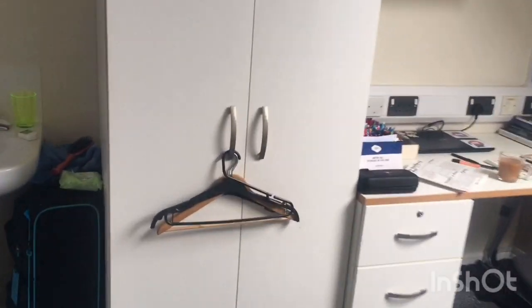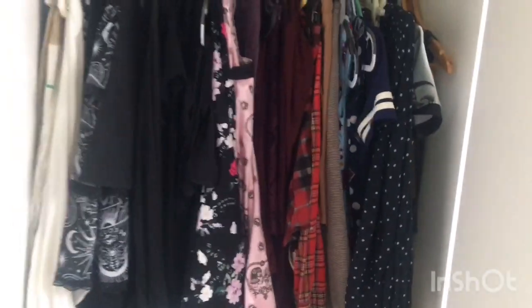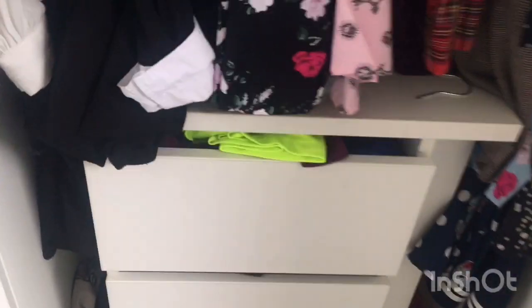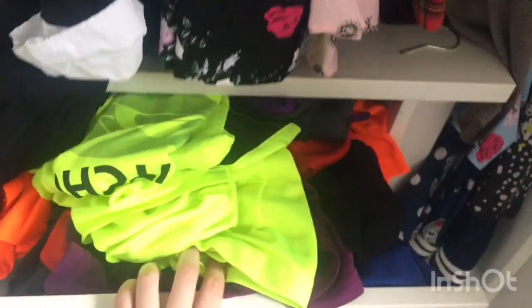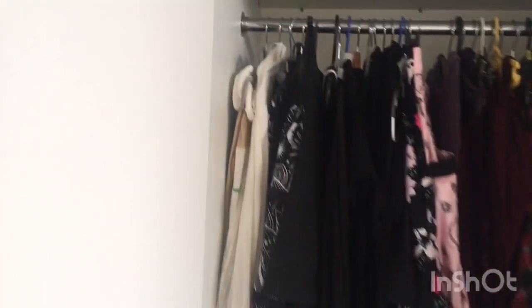I've got on it hangers of clothes that are currently in the wash basket, so can't be hung up. So open it up. There's all my clothes. We've also got a set of drawers in it, which you can pull out or leave in. I left them in to give me more space. And I've got sports gear, tops, and bottoms. As you can see, I don't like to fold things. I'm not the neatest person when it comes to folding clothes, but I have got my wardrobe roughly organized by color.